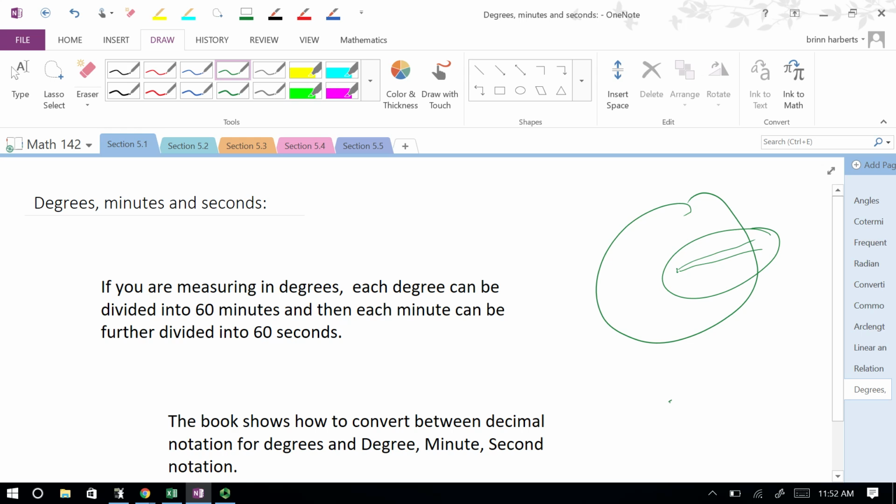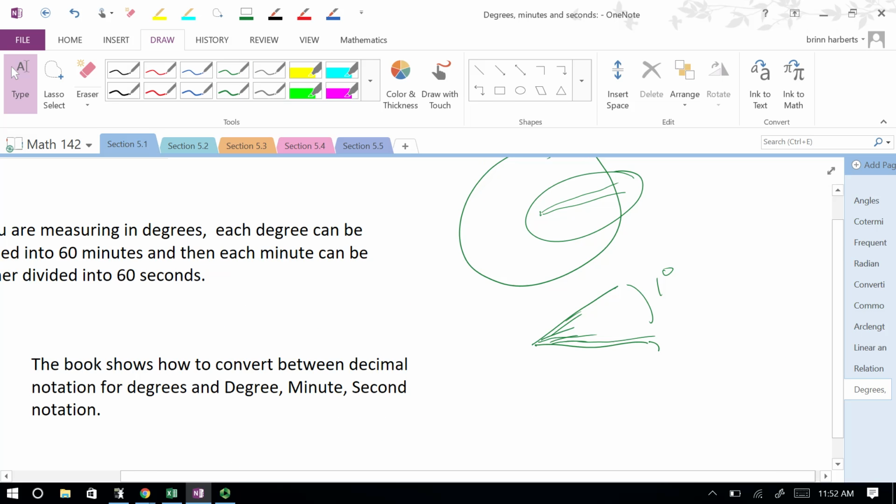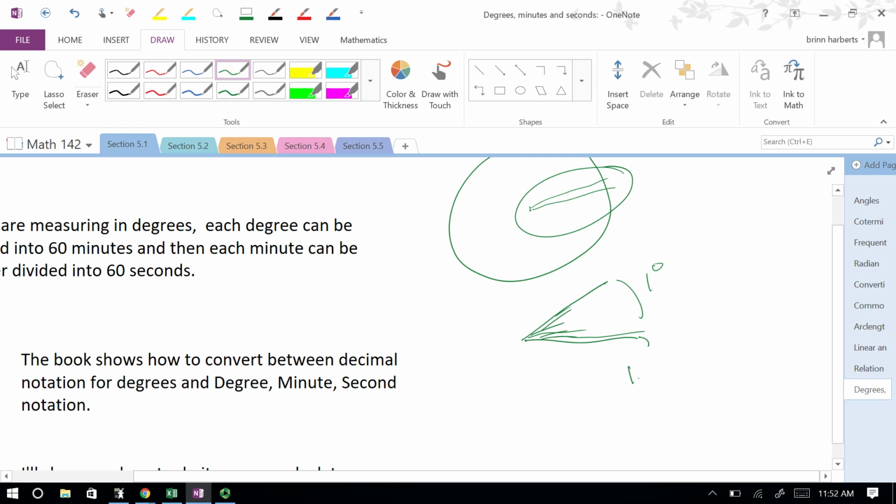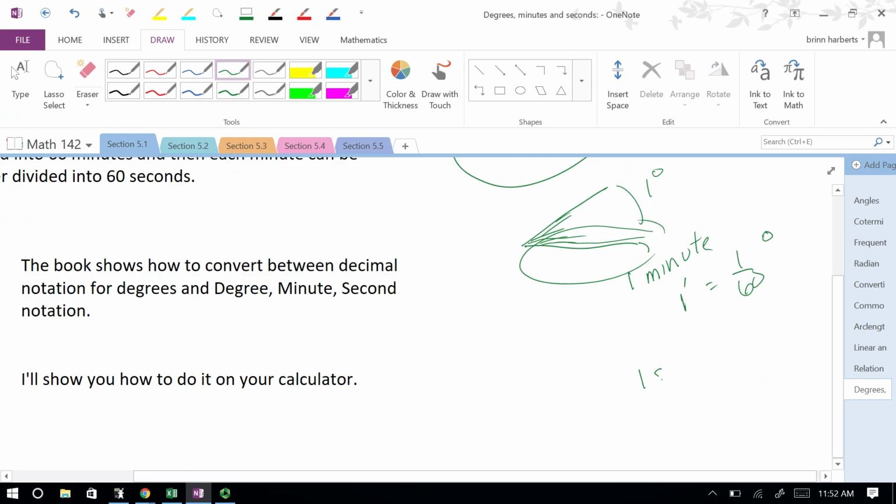I'm going to blow this up here. This is not to scale. They said, okay, that's 1 degree. They split it up into 60 pieces. That's one of them. And they said, I'm going to call this piece right here 1 minute. They write it this way, and it is 1/60th of a degree. Okay. And then they said, that might not be precise enough. So they took that and split it up into 60 pieces, and they make that 1 second. And 1 second, which is written this way, 1 with a double dash up there, is 1/60th of a minute.